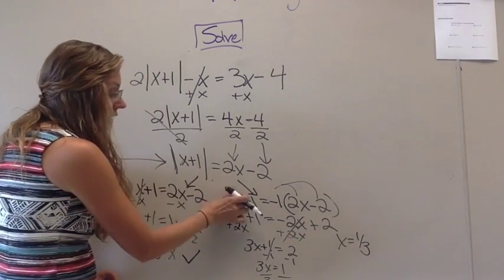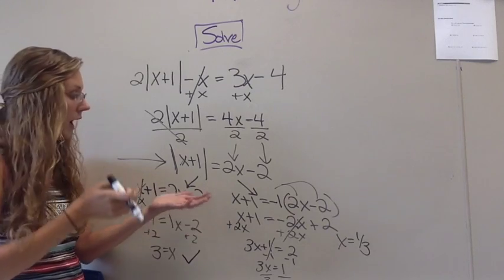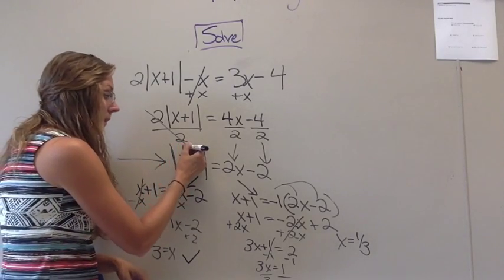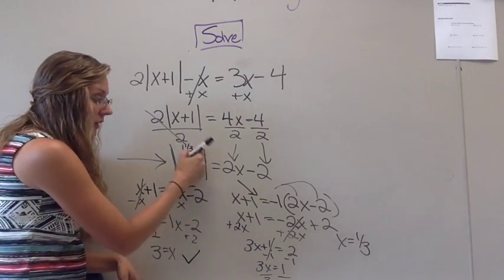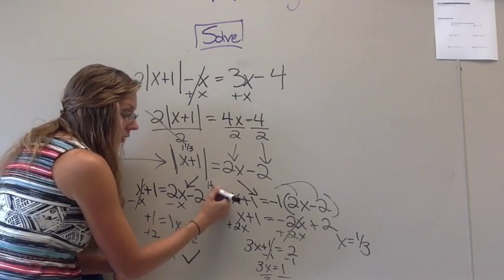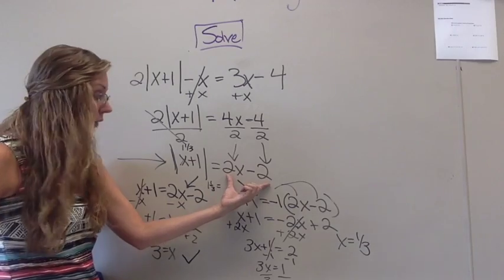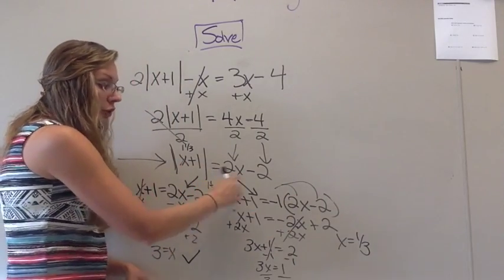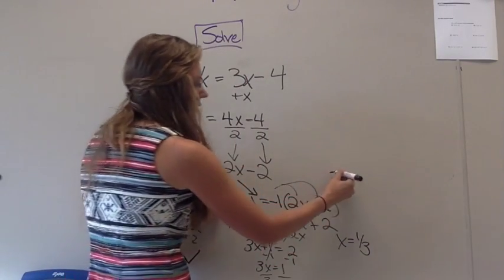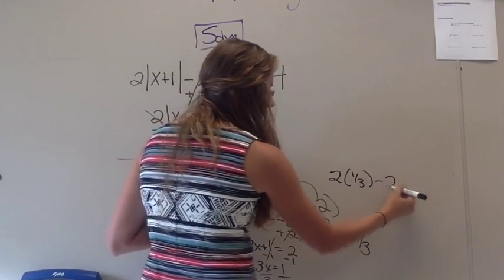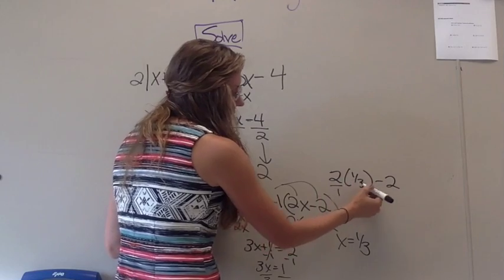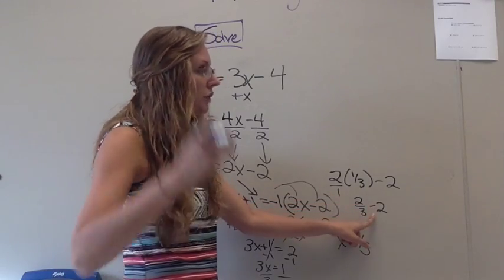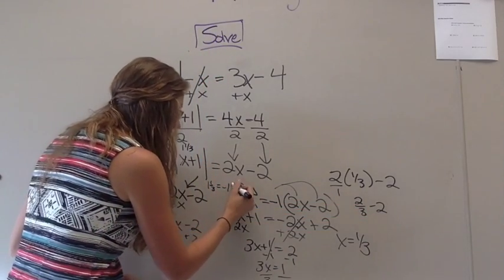Now I'm going to check my 1/3. That's a little bit more challenging. But we've reviewed how to multiply fractions and things like that. So 1/3 plus 1 is 1 1/3. In absolute value bars, so make it positive. So on this side of my equation, I have positive 1 1/3. I want to get the same thing over here, okay? So if I do 1/3 here, I plug that in. 2 times 1/3. Actually, I think I'm going to write this one out. 2 times 1/3 minus 2. Well, I would go across the top and across the bottom. I get 2/3 minus 2. If I do 2/3 minus 2, I would have negative 1 1/3.